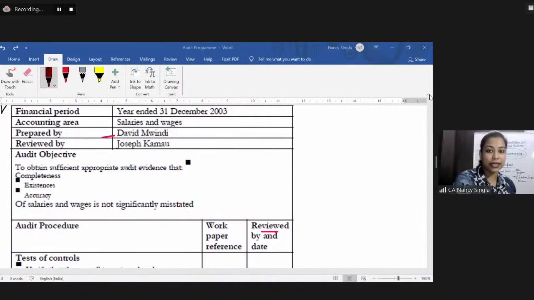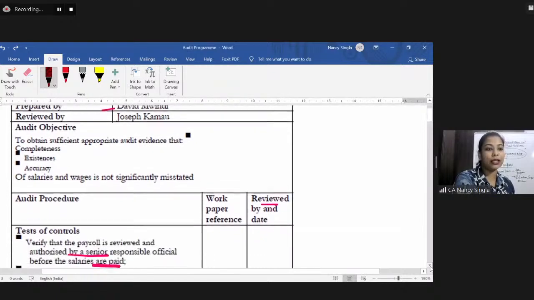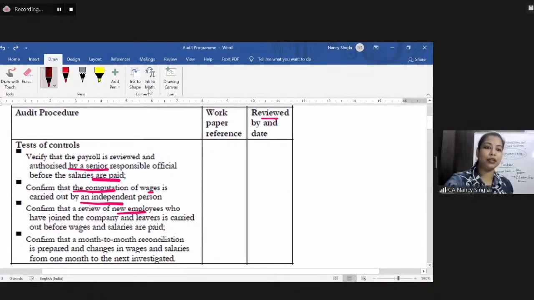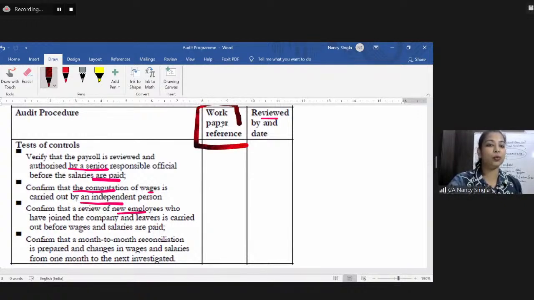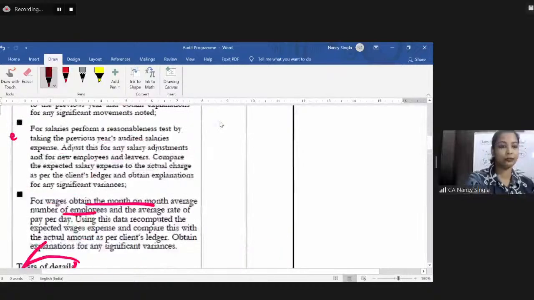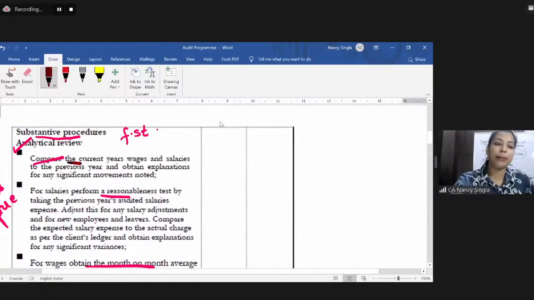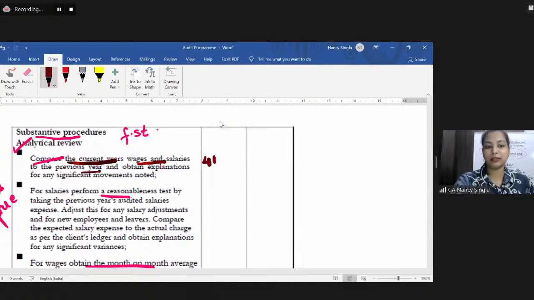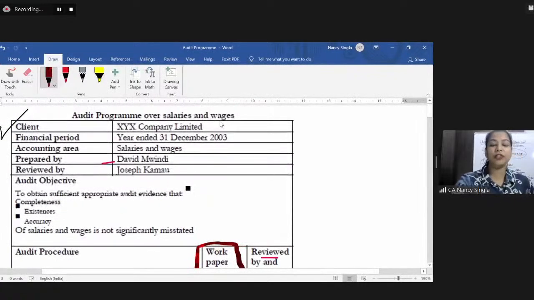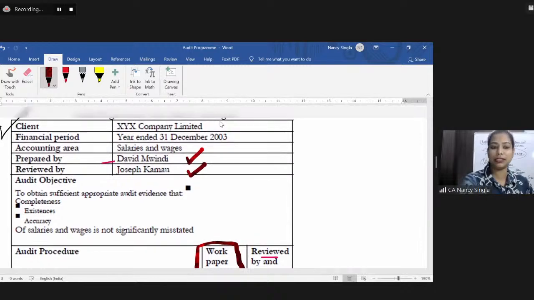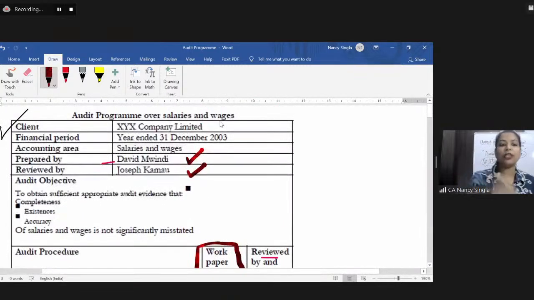Now students, just try to understand. We have seen what audit procedures, and look at this. The audit team, the engagement team will be mentioning the work paper reference here. Suppose I'll just take you through substantive procedures. Suppose they compared the current year ratio of wages and salaries with the previous year. They'll write the page numbers here, 42, say 100, right? And if you have seen, the name of the person who has done this and who has reviewed this is also here. And each of the working paper is initialed.